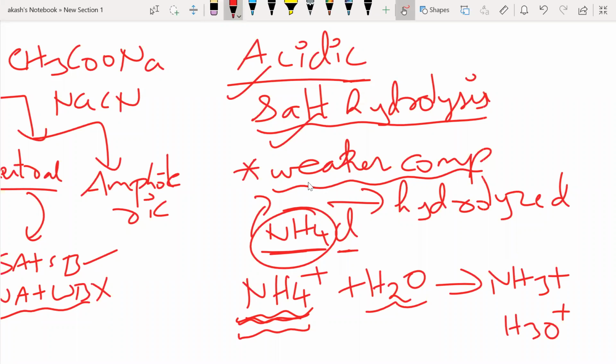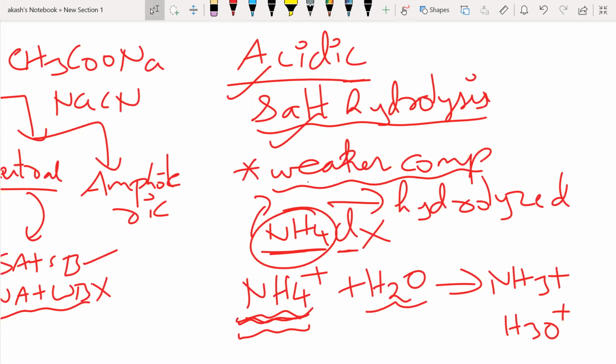Okay, so this kind of question can also come. They'll just give you the salt, and there can be 4 choices for writing the hydrolysis reaction. That can also be a question. So always you have to remember, it's the weaker component. Weaker component in the sense there would have been an acid and a base. One of them would have been strong or weak. We have to take the weaker ion, which comes from the weaker part, and that only has to undergo hydrolysis. You don't have to worry about Cl minus or whichever is the stronger component. You don't have to worry about it.